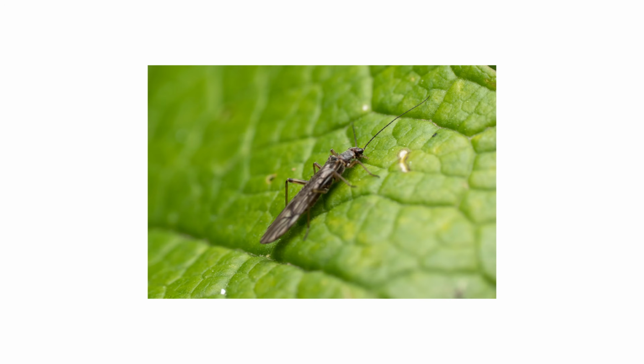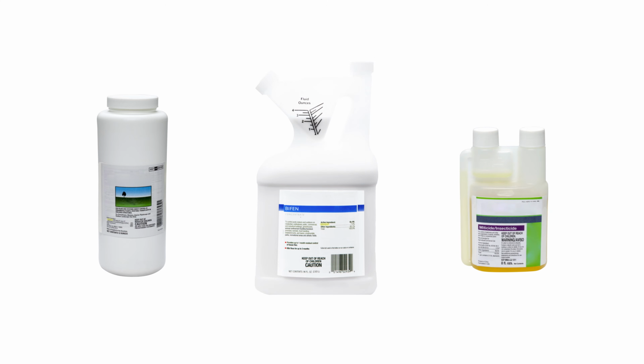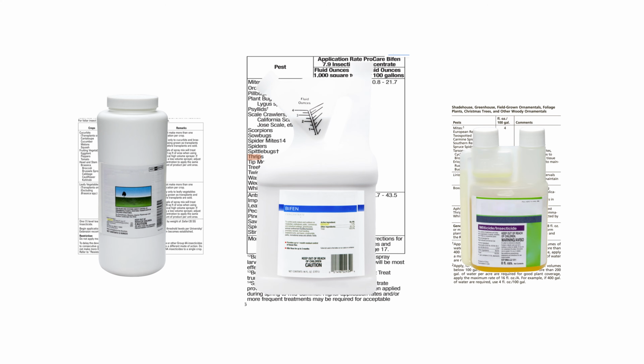To safely and effectively get rid of thrips on your plants, be sure to read and follow the usage and application instructions on the label of any product you select. And it's that easy.